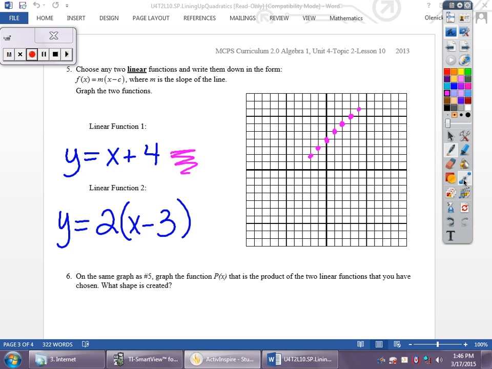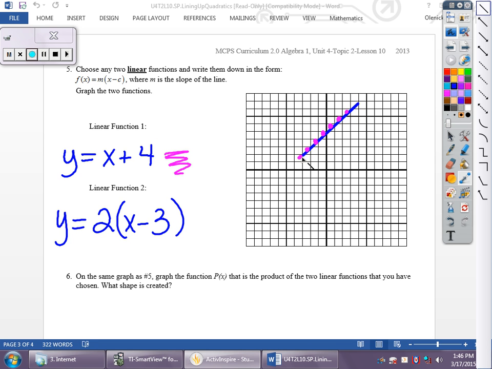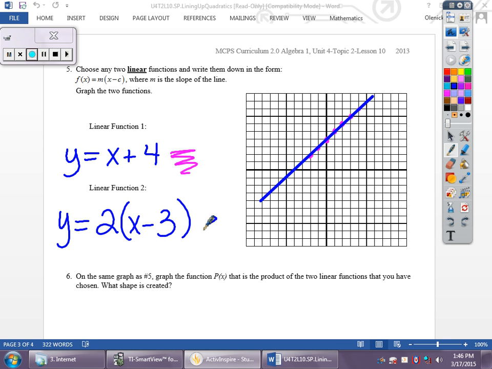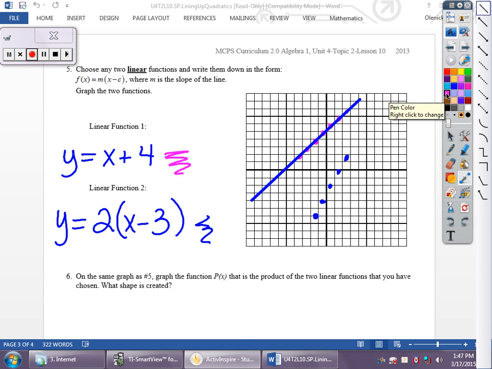Continue my pattern. I'm going to take out my straight line tool and connect my dots so it's a little bit neater. Okay. There we go. Now, I'm going to do this one in blue. So same thing. I'm going to pick some. I'm going to start with 0. 0 minus 3 is negative 3 times 2 is negative 6. Then I'm going to replace it with 1. So negative 2 times 2 is negative 4. Then replace it with 2. It's going to be negative 2, and I start to see a pattern, which is up 2 over 1. I continue the pattern, and I'm going to go ahead and do a different color. Connect my dots. There we go.